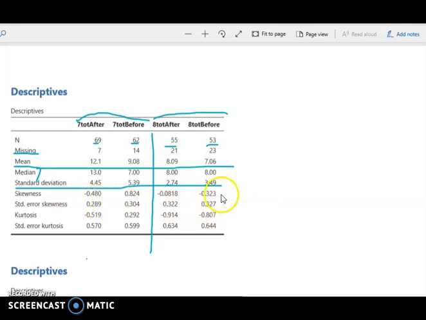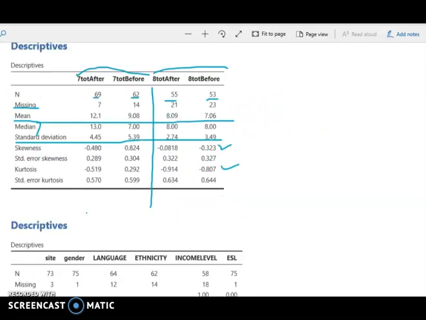When you look at the assumptions of normality, which are needed for the analyses we're going to run, you're going to see that they're in the okay range. Remember, a score of 0 means that you've got that perfect normal distribution. Again, these are going to be important numbers to interpret. One of the things we're going to ask is, are there behavioral differences between before they participated in the Raising a Reader program and after? So we're going to be looking for differences between numbers, for data we can run numbers on. We can run numbers for these two.